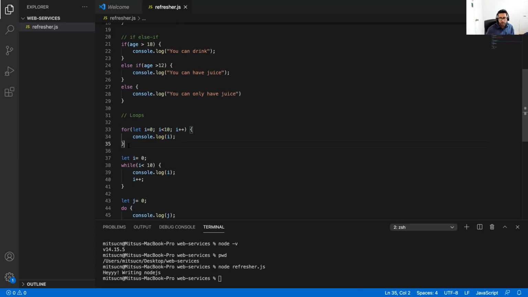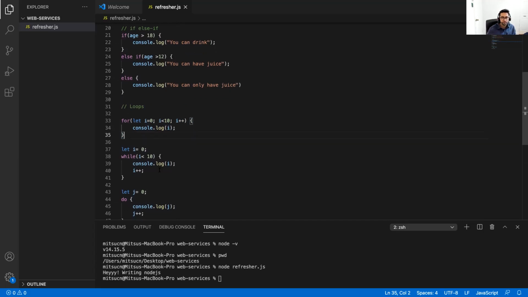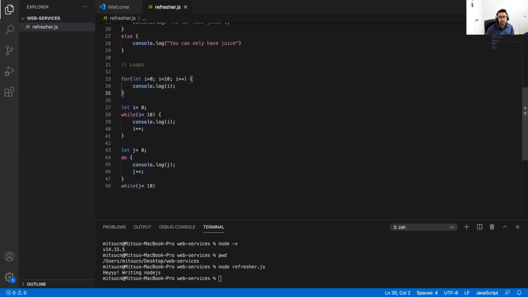So let has a more strict scope than var, and var has function level scope and let has a block level scope, right? And if you do not plan to change the value, you can even use const. All right, does that answer your question? Is that clear enough?